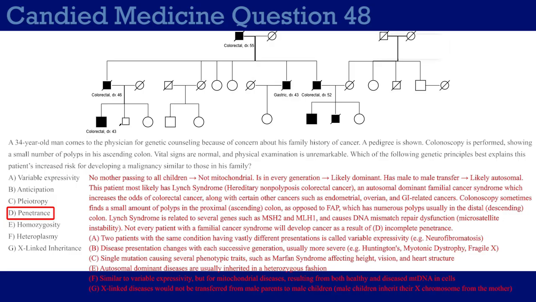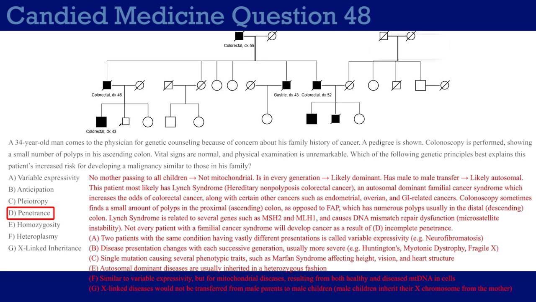I did this because the question that I based this off of, again, I don't want to spoil it too much, they also draw a pedigree where there's something kind of weird like this going on, where yes, it's still technically a valid pedigree for the type of inheritance it was, but it felt like they were deliberately drawing it to be kind of weird, to be misleading. So I guess your main takeaway on that is like, don't confuse yourself. Don't overcomplicate the question. And also know the conditions and read the vignette. Like I said, even if I didn't give you the pedigree in this question, you probably still could have answered it, because penetrance is the only answer choice that makes sense after I've given you enough information to suspect Lynch syndrome.